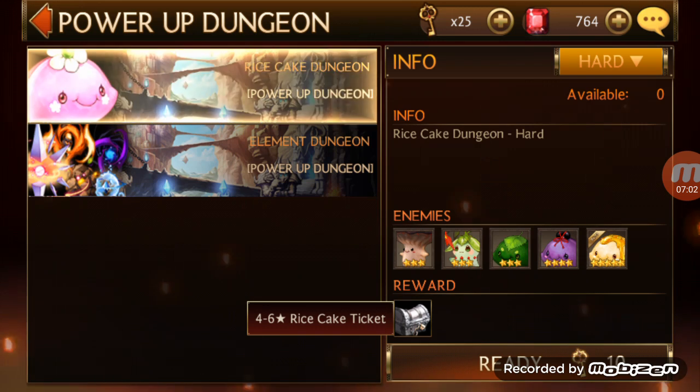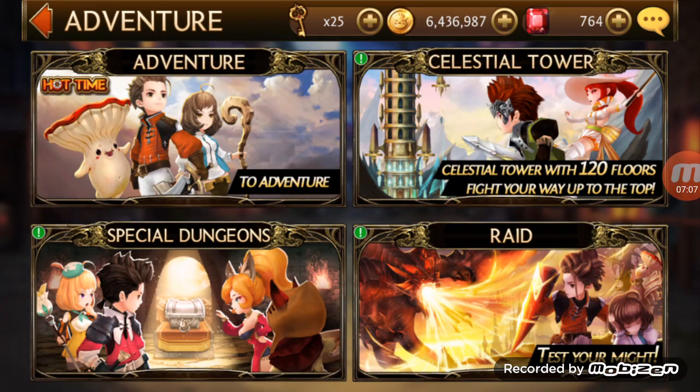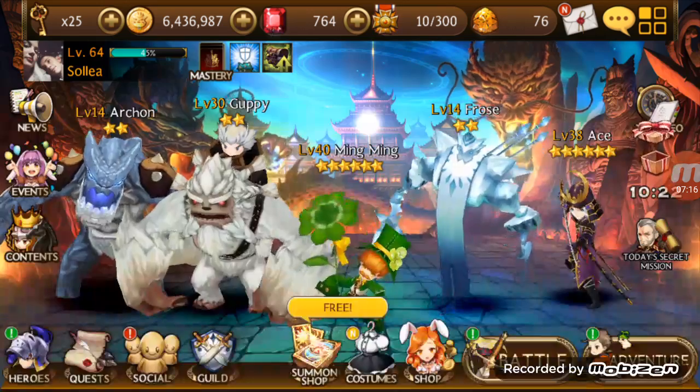Using the 5-star one just to do the 2 monthly fusions required to get a Fina. And the 4-star cakes can be used to power up your 6-star heroes.